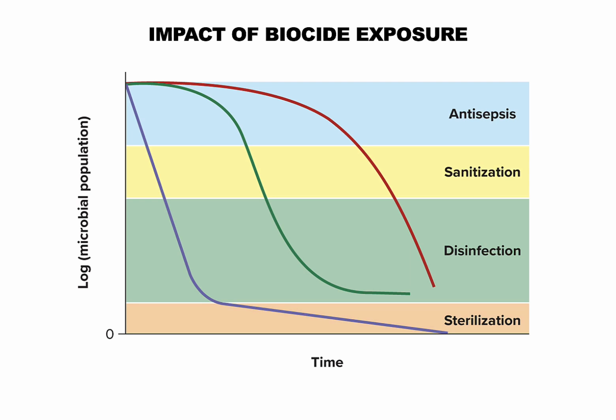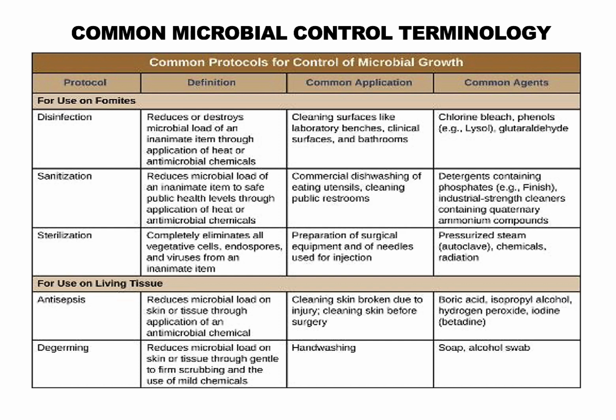In the food service industry, commercial dishwashers employ high temperatures to sanitize dishes by killing most microbes. Similarly, hospital room surfaces are sanitized using chemical disinfectants to prevent disease transmission. A summarized table provides definitions, applications, and agents used in controlling microbial growth, illustrating various protocols available for maintaining cleanliness and safety in the next slide. The table shows a compilation of comprehensive protocols, definitions, applications, and a few agents of control. We will discuss these agents of microbial control in greater detail later in the chapter.